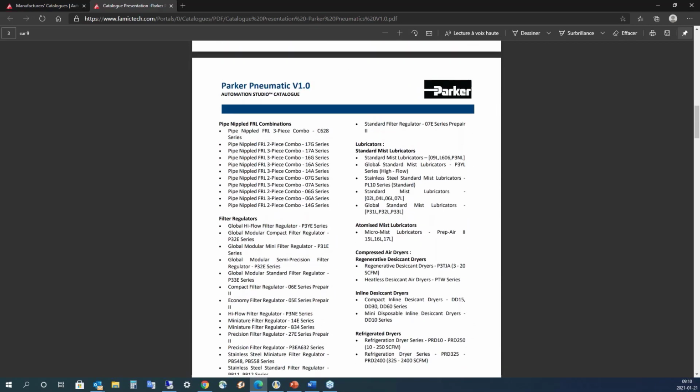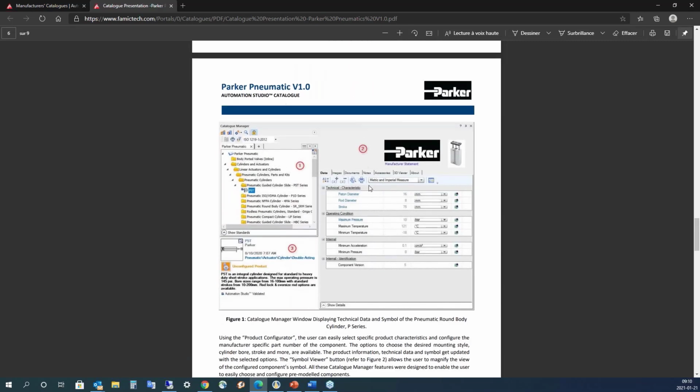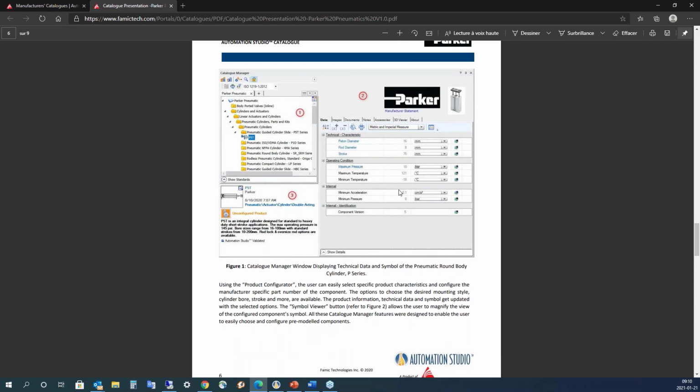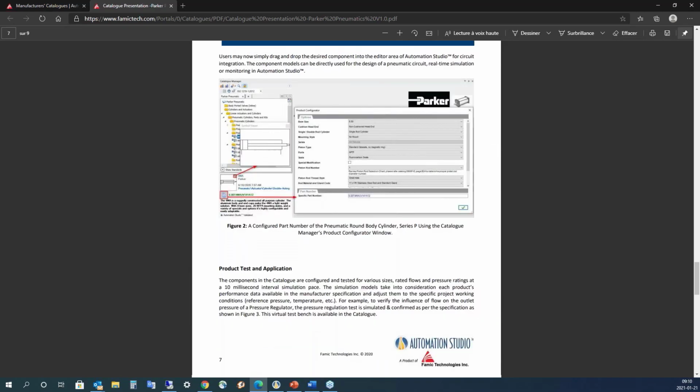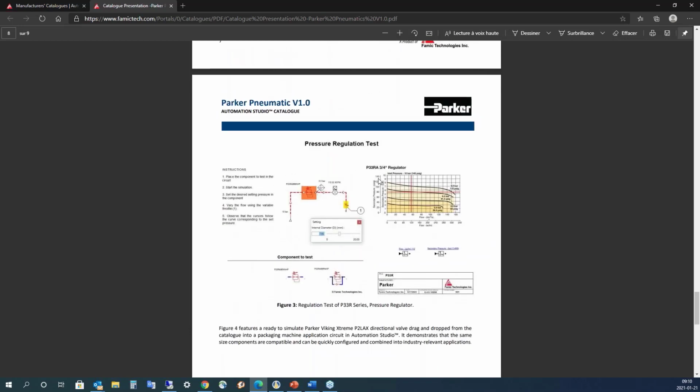If I go down below, we explain also what we have in the catalog: the catalog manager, the product configurator, and also some test bench. This is an interesting feature that I will explain later.